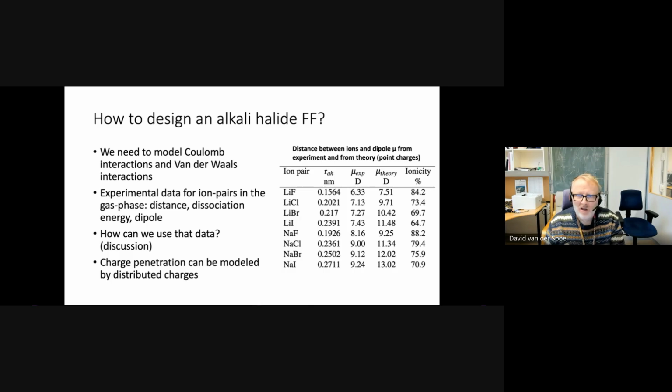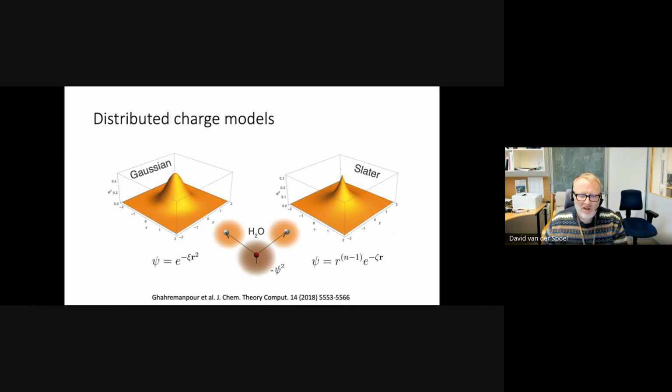And then, as Alexandre said, we get information on the non-bonded interactions. Yes, that's correct. We get information about the electrostatics here, but then we have to add the van der Waals interactions. If we know the dissociation energy and the electrostatic energy that we derive from this, we can then also model the van der Waals energy. And these are what those kinds of distributions look like.